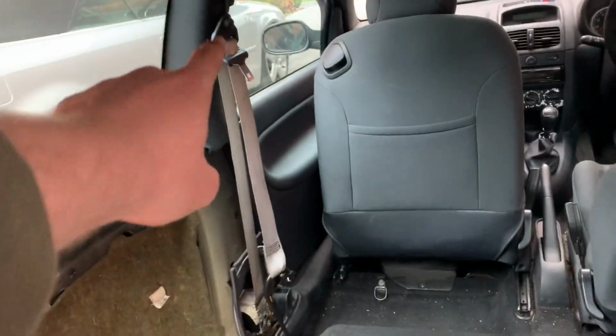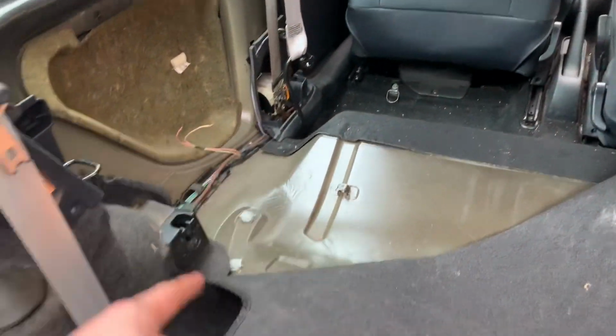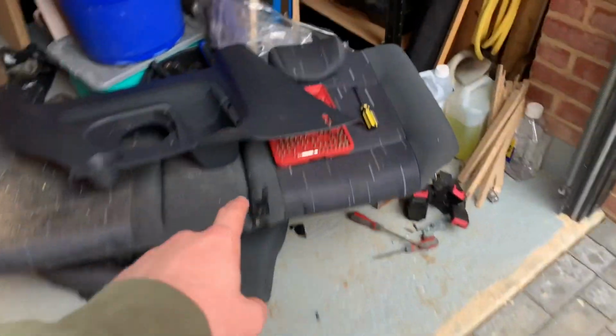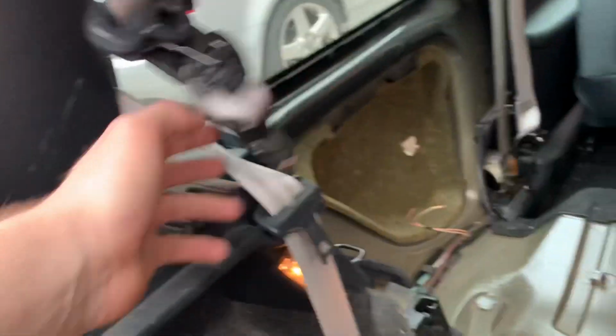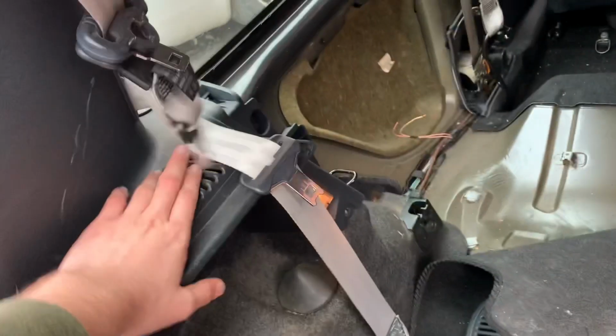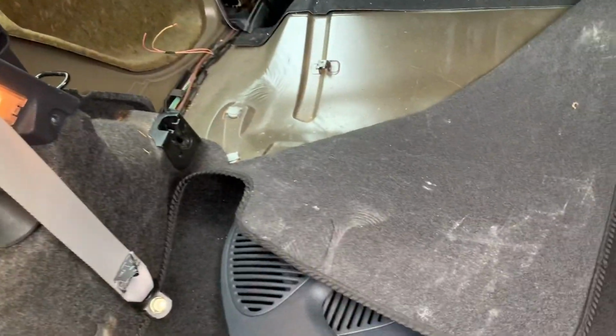I actually had to take off the front seat belt. I presume that's right, because it goes through this hook here. So you have to take out the front seat belt. Obviously, I'll be putting it back in. I also need to take out the rear seat belts, as there's no rear seats. It's an MOT failure, so you do need to take out the seat belts if you are removing the rear seats. But anyway, I've now got it off.